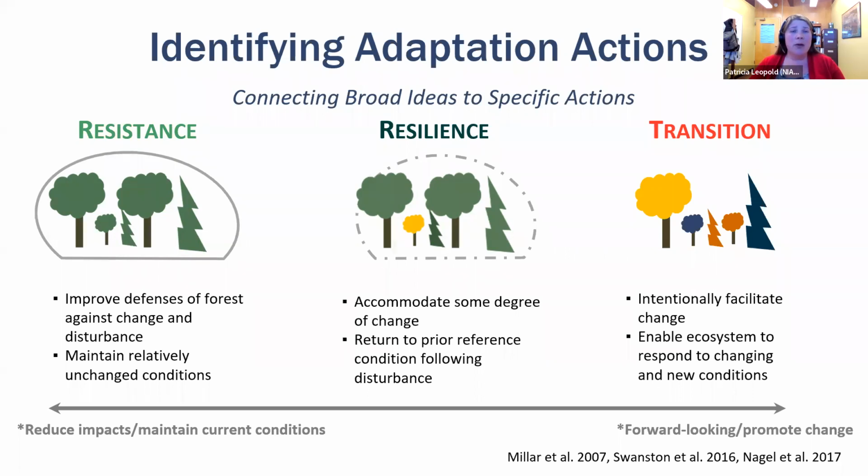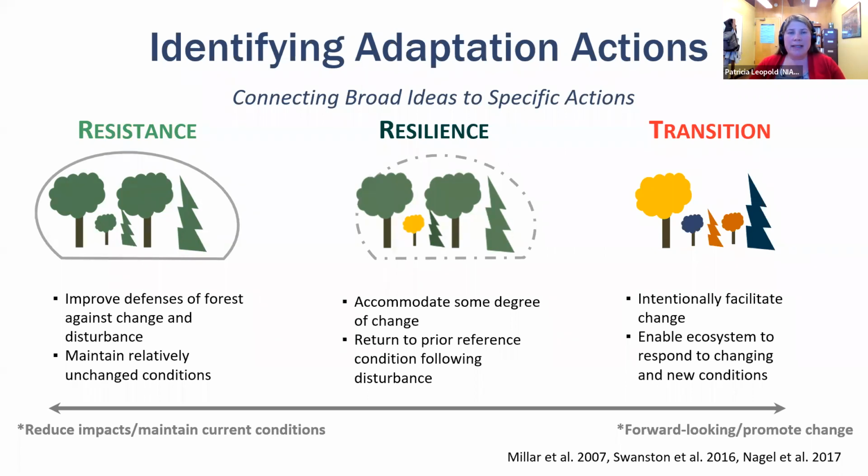And so we're really thinking about how do we accommodate some of that disturbance so that the disturbance can happen, but our system is healthy and vigorous and set up to return to its normal state following that disturbance. And so resilience is all about really minimizing long-term negative effects of climate change.